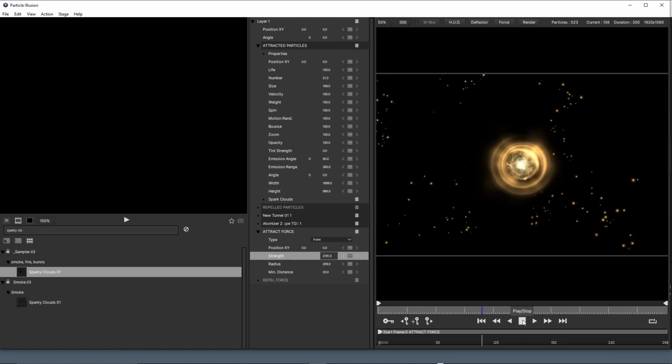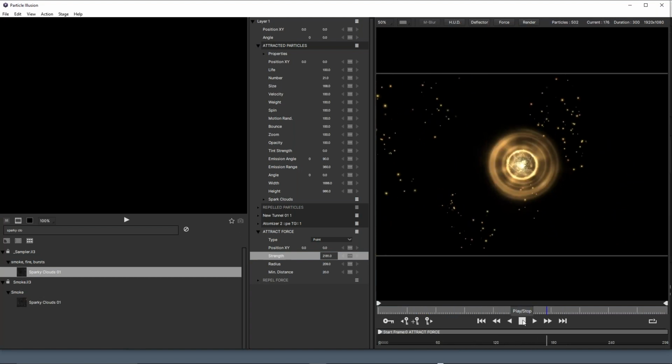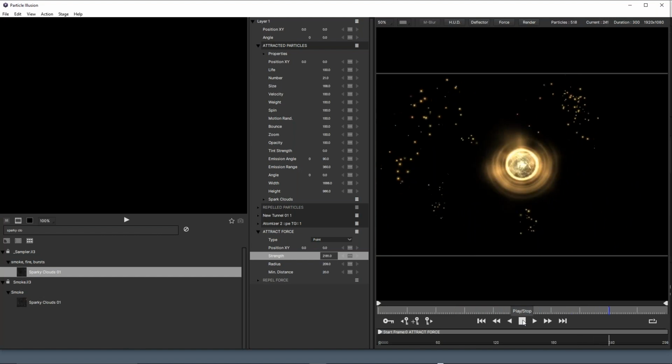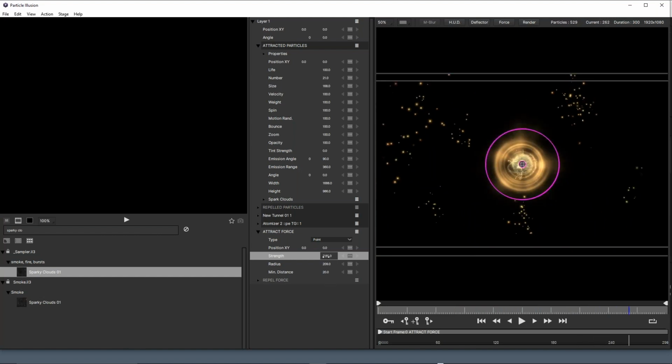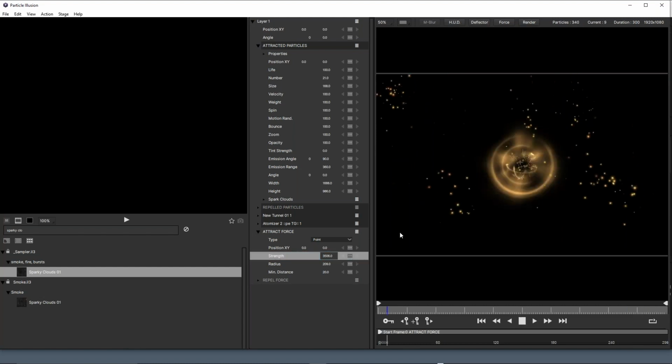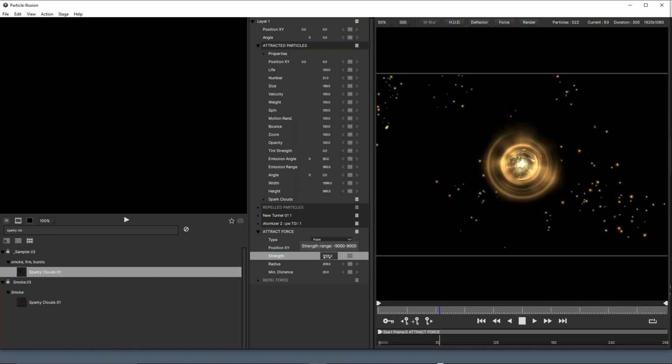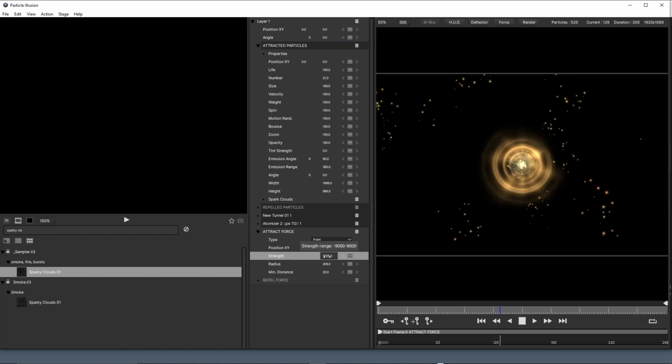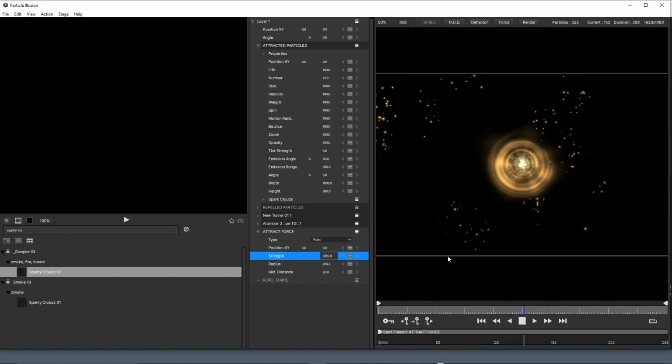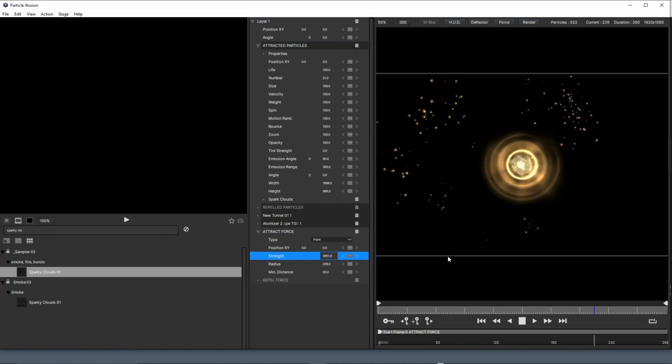So these ones are special particles. These are the ones that do get affected by this vortex, so they're being sucked in and pushed out. But I want them to be pushed out with even greater velocity. And you can see I'm just dragging values and just previewing this. I can even leave it playing while I'm dragging the values. You see it's quite responsive. Just keep dragging that. So that's looking pretty good.